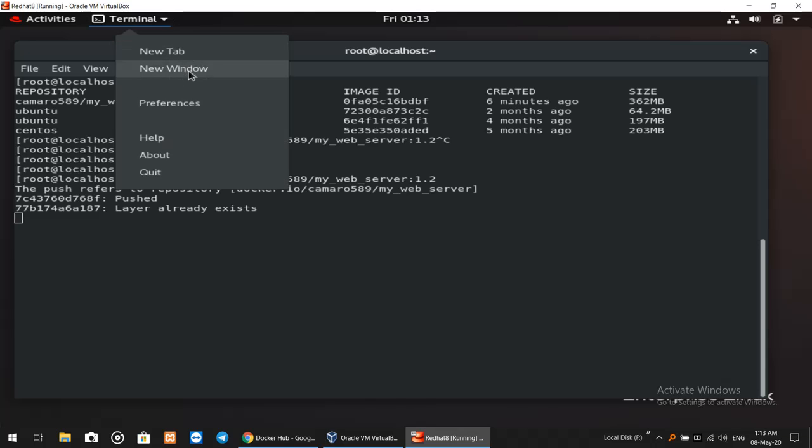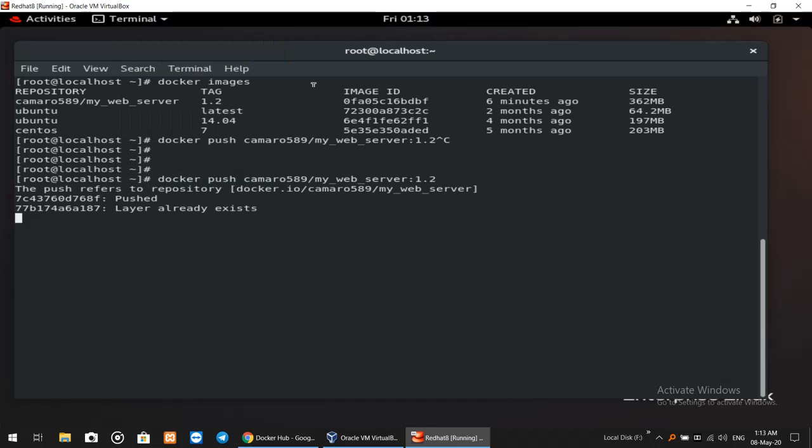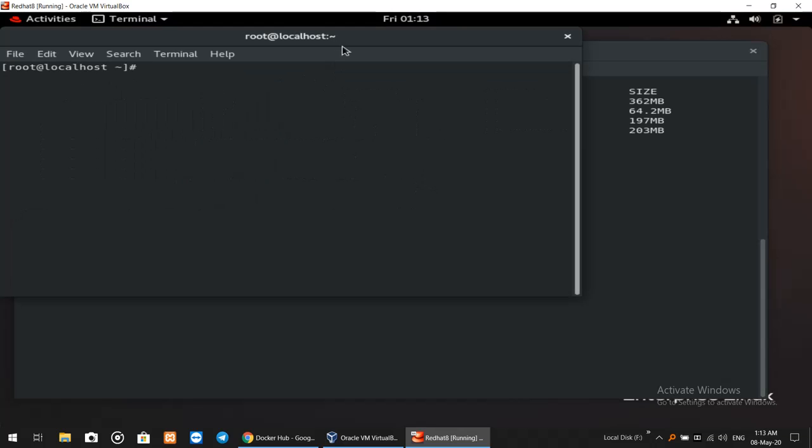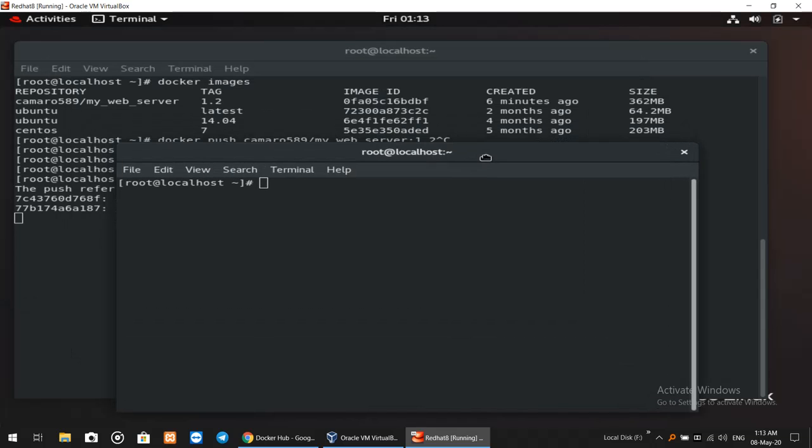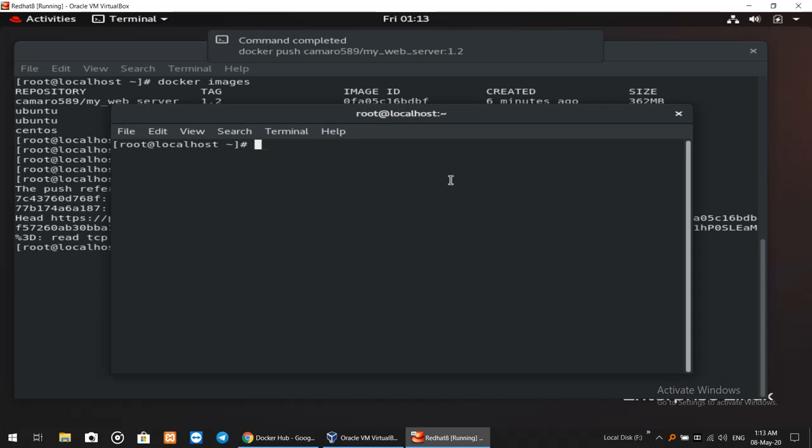So after this, if you have any other system, you can just go there, install Docker, and if you want to use the same operating system, you can just use docker pull and your name, which was camaro589 or whatever you have, maybe my web server with version 1.0.